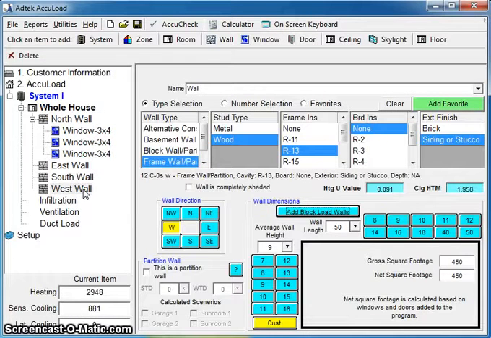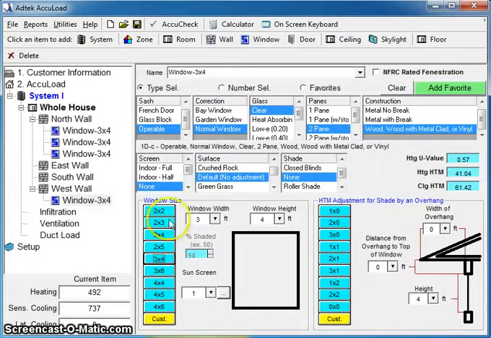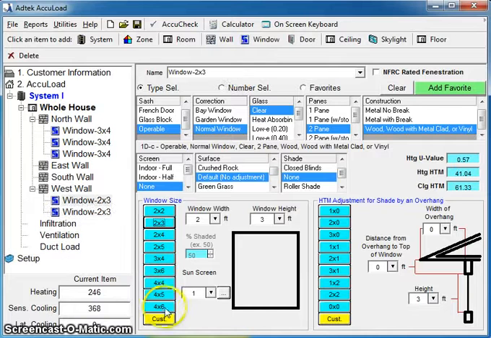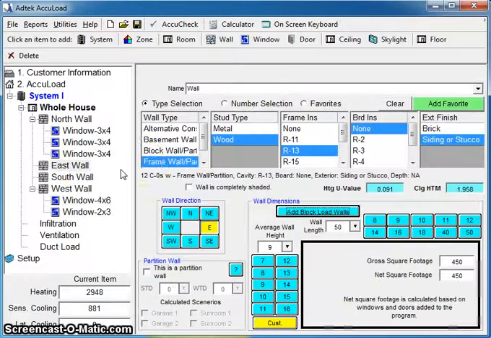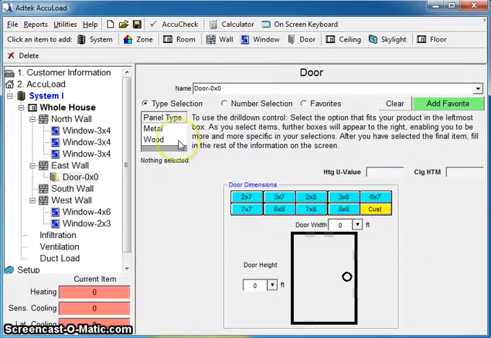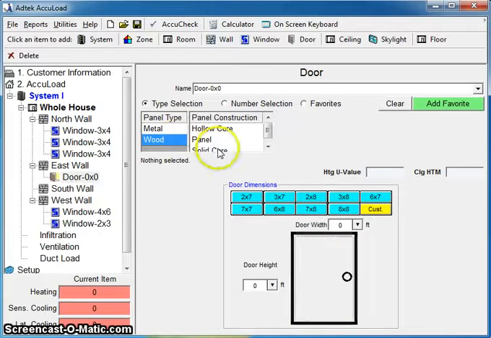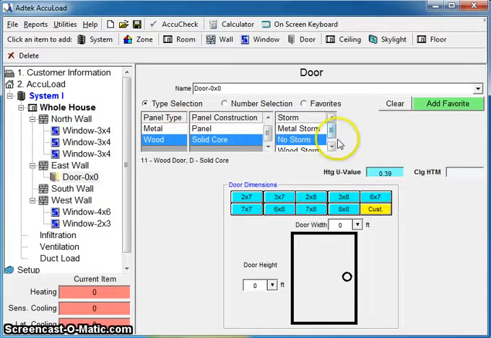I'm going to go ahead and click on west wall. I'm going to go ahead and add a window, and maybe this window is 2x3. I can change that and you'll see it reflect in the outline. I'm going to go ahead and add one more window and call this next window 4x6. And you'll see that change again. I'm going to click on the east wall of my outline, and I'm going to go ahead and add a door. Again, same repetition. What type of door do you have? Once it stops you, you can put in your size.